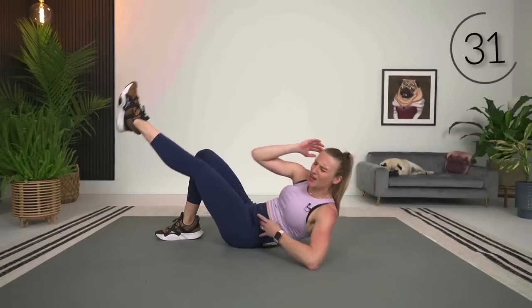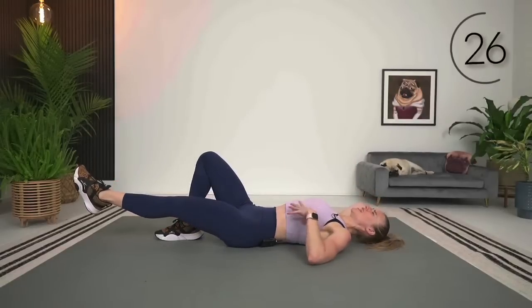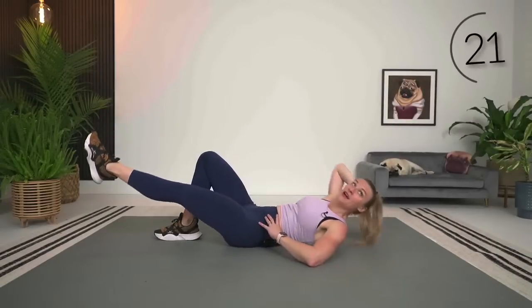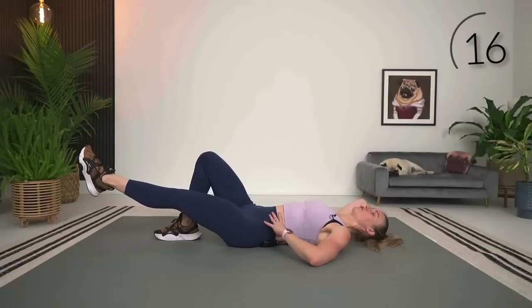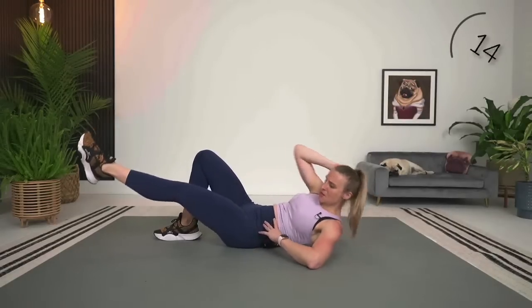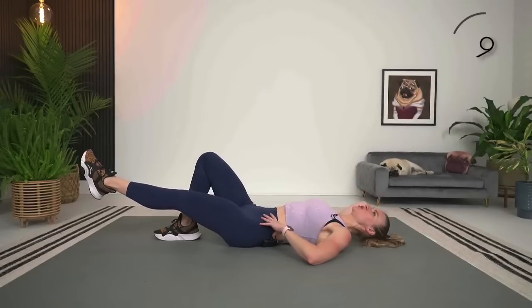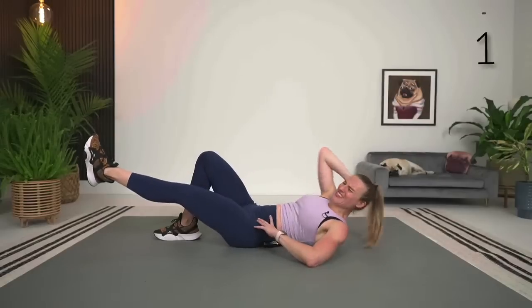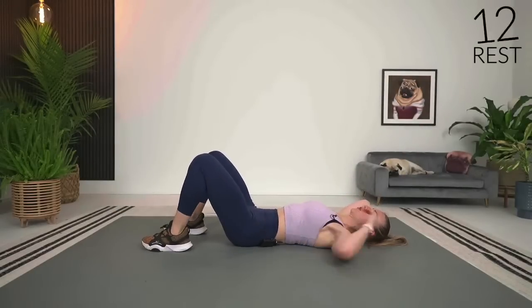We're really working the entire abdominal complex right now. We're gonna be working the obliques, rectus abdominis, and the transverse through these four exercises. So 15 seconds of rest is all we get in between abs. So this next exercise, all we're gonna do is simply switch it to the other side. Five, three, two, and one. So other leg out, or you're modifying with those feet on the ground.